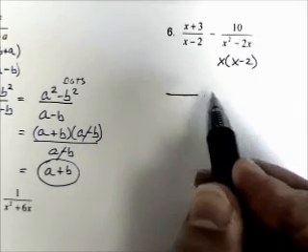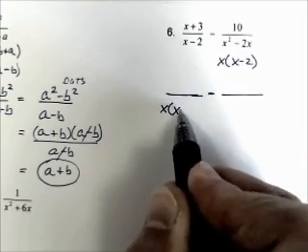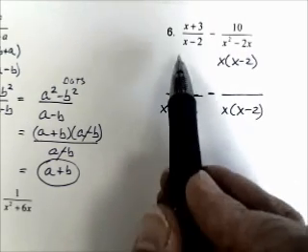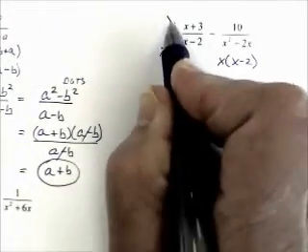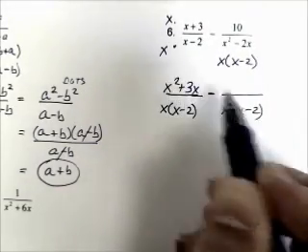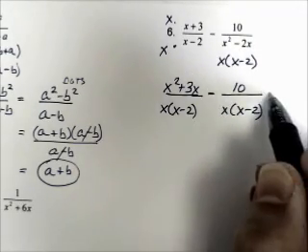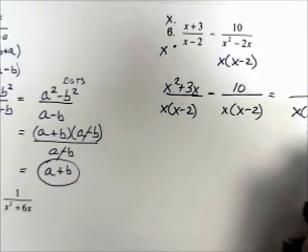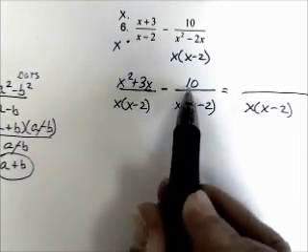So we are writing down equivalent fractions with a denominator of x times x minus 2. What do we multiply x minus 2 by to get x times x minus 2? We need to multiply it by x, so do the same to the numerator. So that's going to be x squared plus 3x. This is already our denominator, so just bring down the numerator of 10. Same denominators. Let's copy that first. And now x squared plus 3x subtract 10.